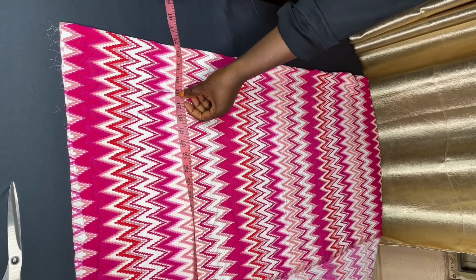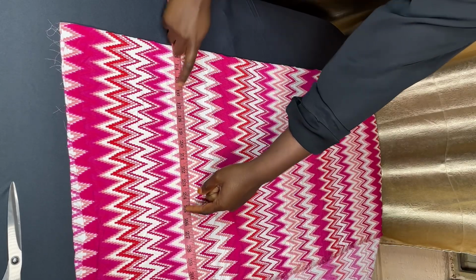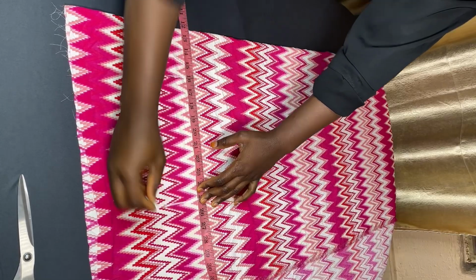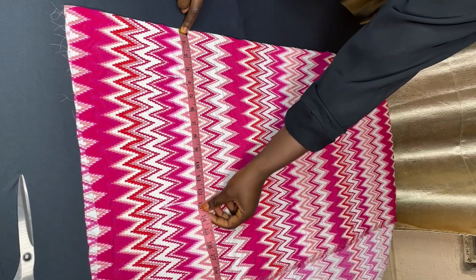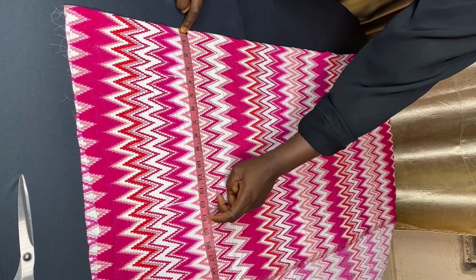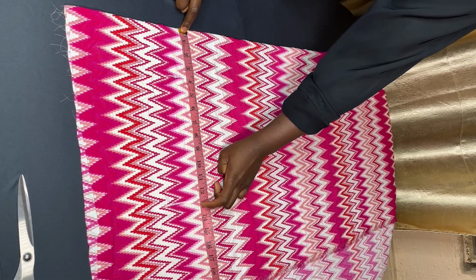Then what I normally make for my waist is 16. Sometimes I use 15. I'm going to place that tape there. And then for my hip, I will make it 25. So I'll place the tape there. So this skirt has 3 layers, 3 tiered. The first one is supposed to be from your waist down to your hip. So that was why I did that measurement. So I measured everything completely again so I can know how many inches I need. That will be needed. And I got 12.5, right?